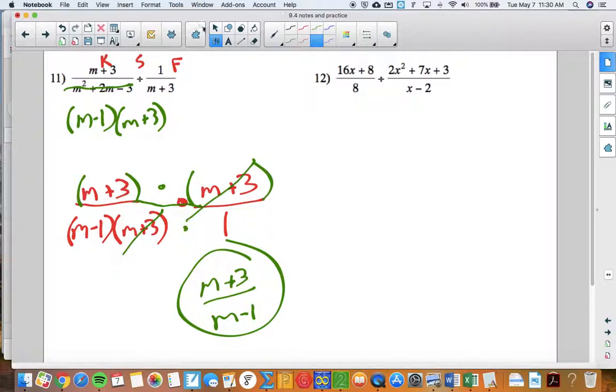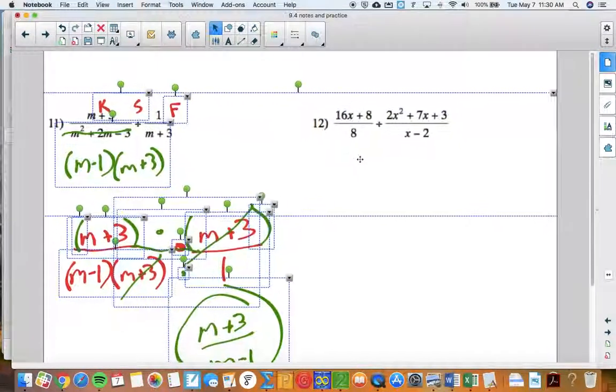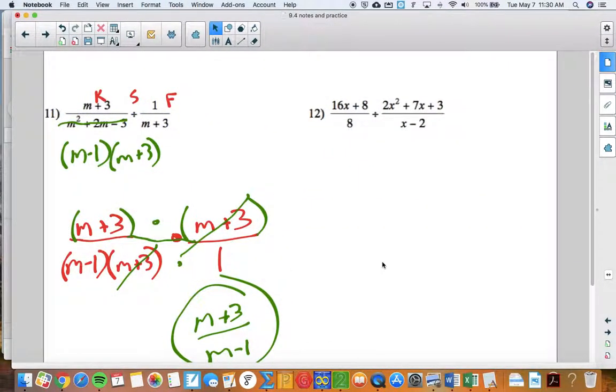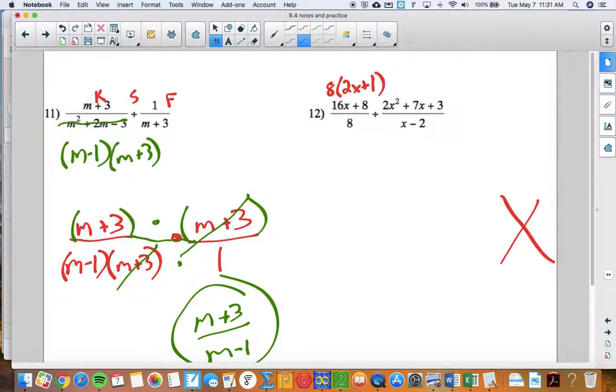I kind of like factoring things first. So I'm going to give myself some more space on the top because the top's where I need to do some work. So this is the same as 8 times 2x plus 1, right? And if you don't like the factoring you did, go back and multiply it in. Yeah, you get what you started with. And here we're going to be doing the AC method. So numbers that multiply to 6 and add to 7. So that's going to be, oh, yeah, that's right. So 6 and 1. So we would get x plus 6 times x plus 1.